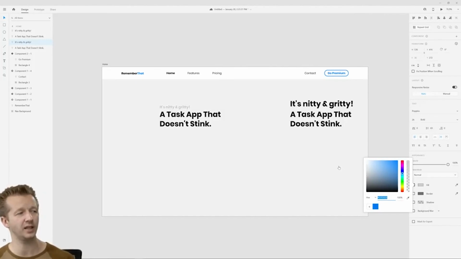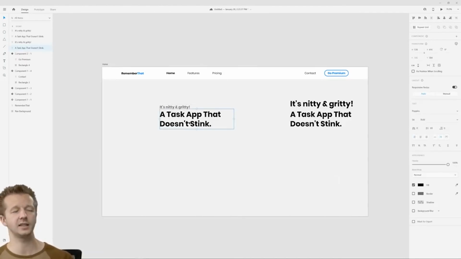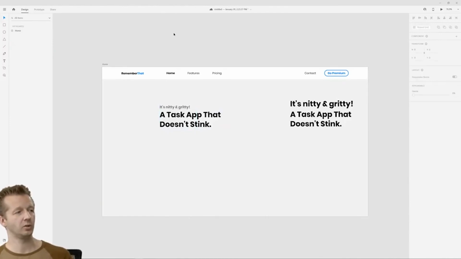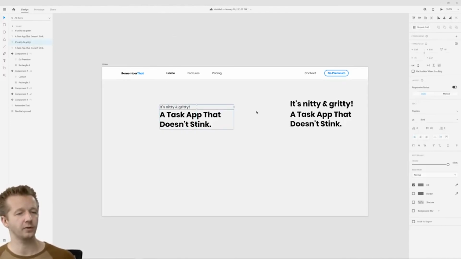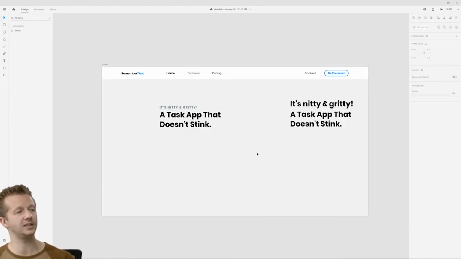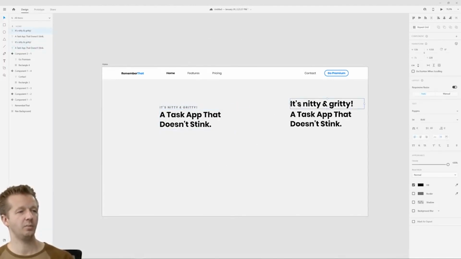You don't want to do stuff like this. It's too hard to see. So we want to come up here. If you're going to have text, it's worth people being able to read it, unless it's like a big watermark in the background, as it's called. Now, we could also change this up further. If we select this, you could select this option here for uppercase. All right, so now they're all uppercase. And we can also extend the letter spacing by dragging this up. Now, I think I even might want to make it a little bit smaller. And there we go. Look how vastly different this looks compared to this.